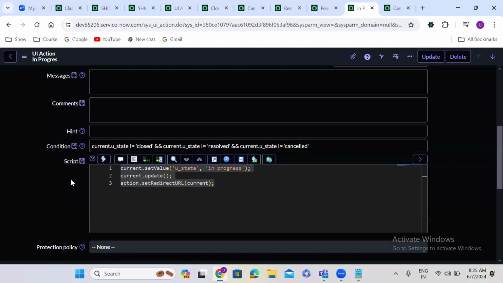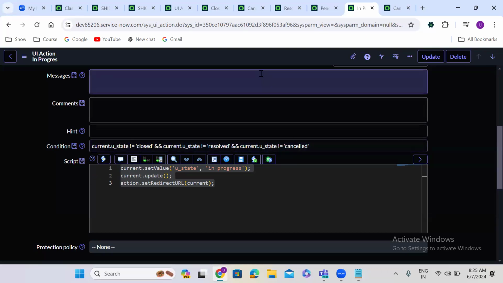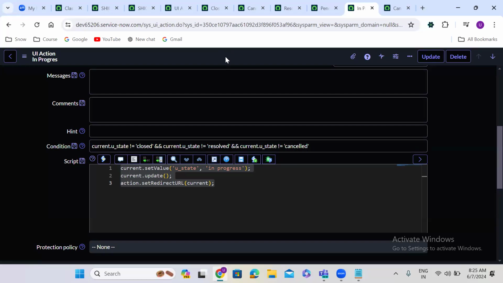So this in progress button will not appear when the state is closed, resolved, cancelled. We have to understand. Not equal to closed.